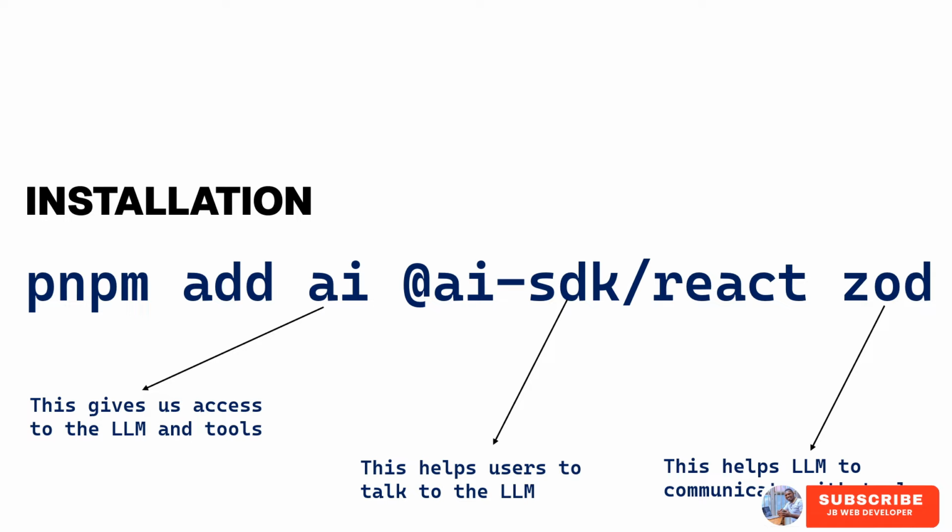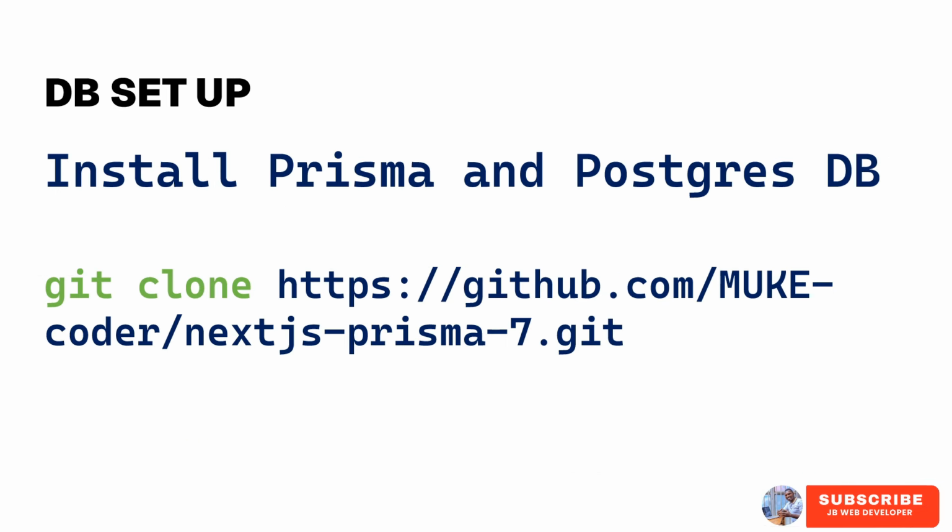So what packages do we need? We need to install two big packages. In fact, the first one is AI. This one installs the AI core that we talked about in the first place, and the AI SDK React, which installs the front end, because we're going to be using Next.js, which uses React. If you're using Vue.js, we'd install AI SDK Vue. And then we install Zod, and Zod is the way the LLM communicates with the tools. They communicate in a very structured way, and we use Zod to define that structure.